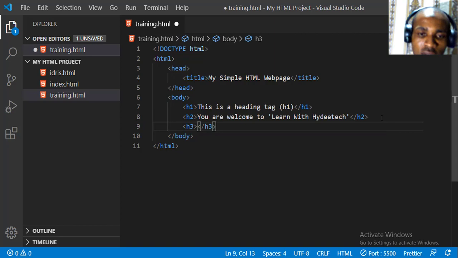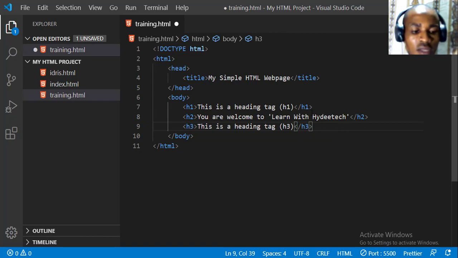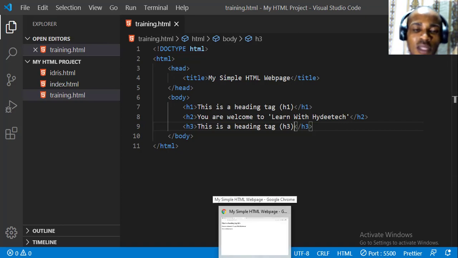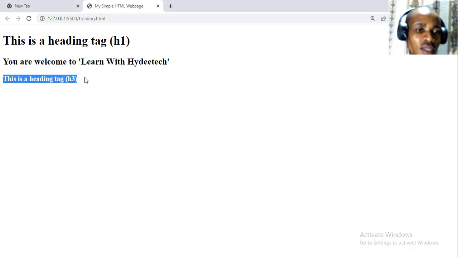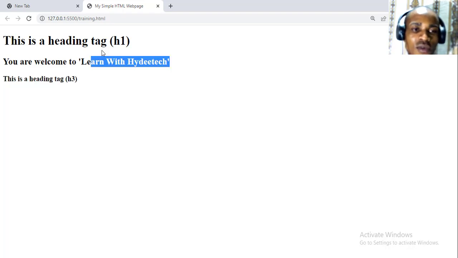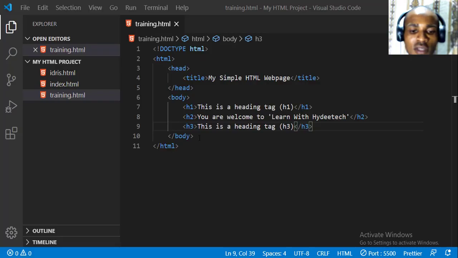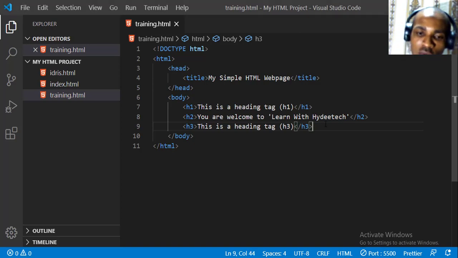All right, H3. This is heading tag H3. All right, so let me punch my Ctrl S again. You guys should please always do that too, because without that you won't really see the updates on your web browser. So let's go back to our browser now quickly. If you guys can see, this is a new text I just added using the H3 tag. So you can see we have H1 here, we have H2, we have H3. So let's move forward quickly.